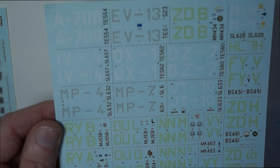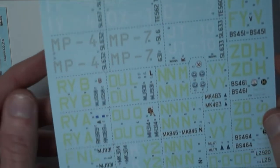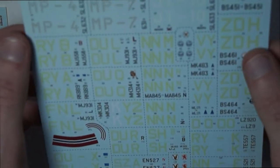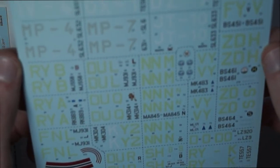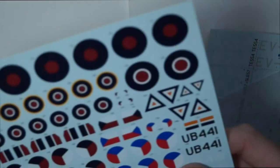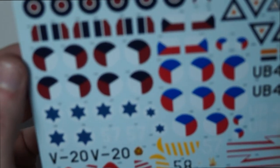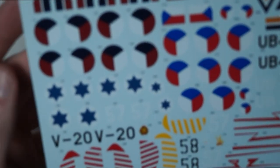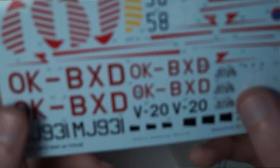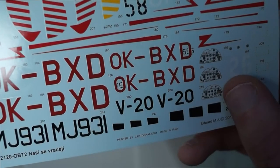It's the main coating for each Spitfire. Again, it's crisp, colour's nice, there's no misprint. And then your roundels for different countries, your fin flashes, the instrument panel decal also.